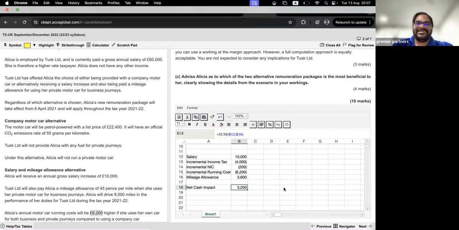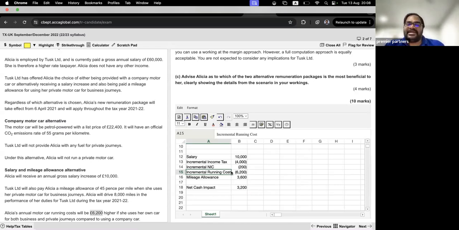She gets a car, but she has to pay income tax as well. Then which one is more beneficial for her? So I agree, if I compare only the tax amounts, getting the company car seems to be more lucrative because the tax amount would be less. But from Alicia's point of view, what she has to think is, what will happen to her cash flow, right?